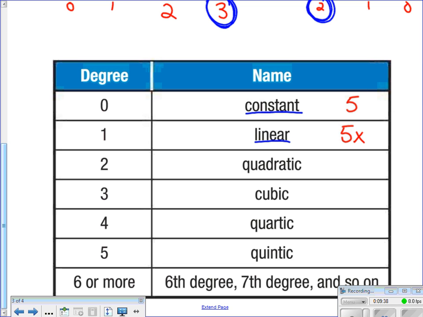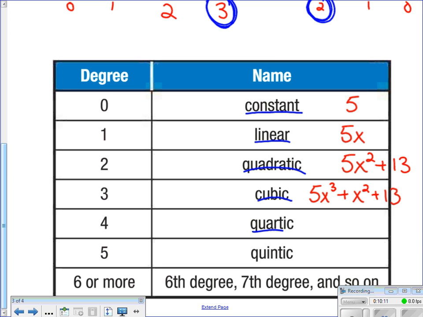Now if you use the name quadratic, it means your degree is 2. So you have to have at least something that has a degree of 2, like x squared. Cubic means there has to be something that has an x cubed. Now there can be other terms, but there has to be something that goes up to 3, just like there had to be something that went up to x squared. So you can have other terms, but you have to have something that makes it squared.